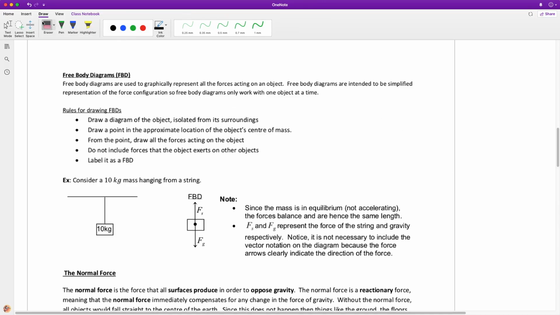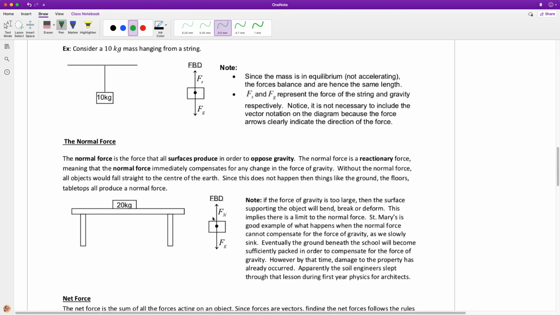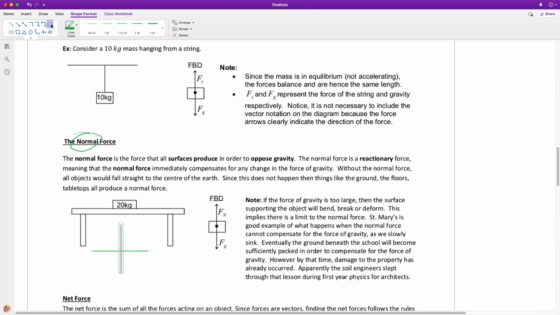Next concept is something called the normal force. The normal force is a force that opposes gravity, and it's specifically created by surfaces themselves. The question is, what do we mean by normal? In math, normal actually means 90 degrees. So when you see the word normal, and you may remember this from optics, when two lines are perpendicular to each other, we call this a normal. So this vertical line is perpendicular to this, so 90 degrees means normal.